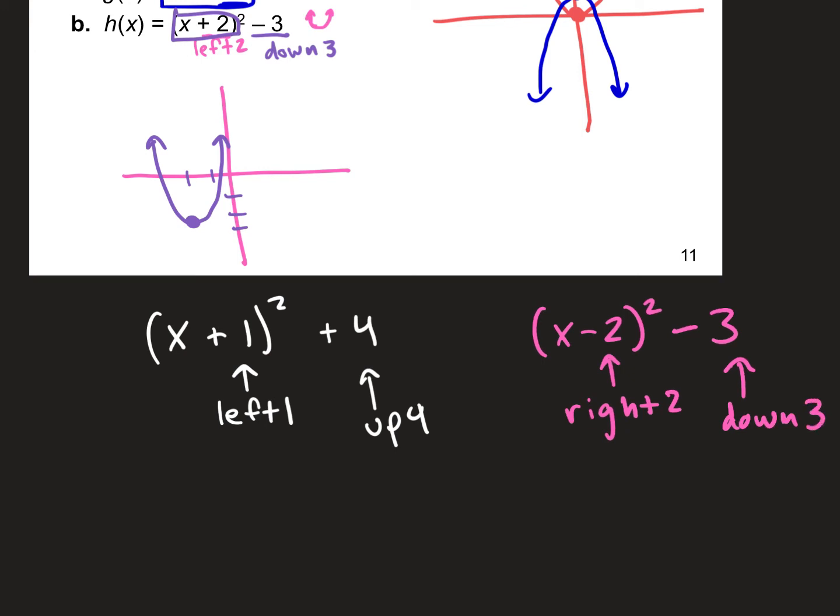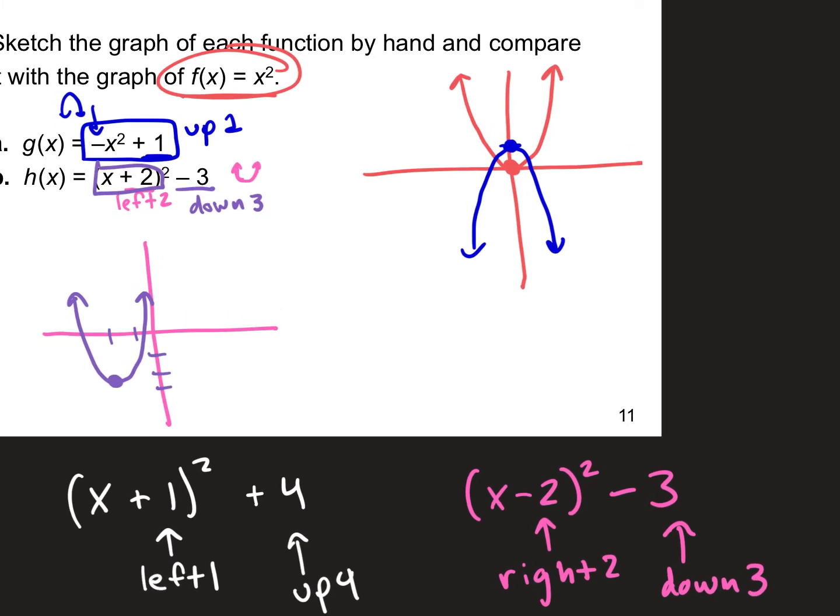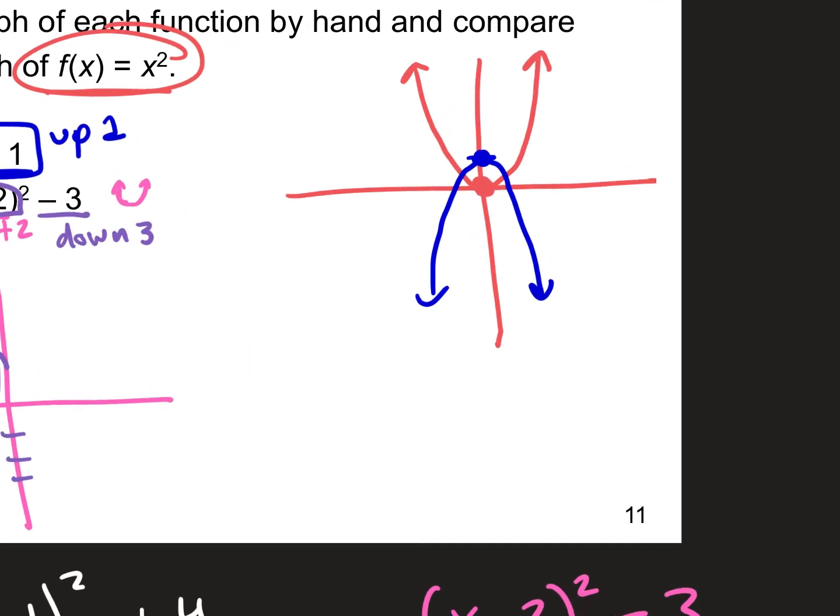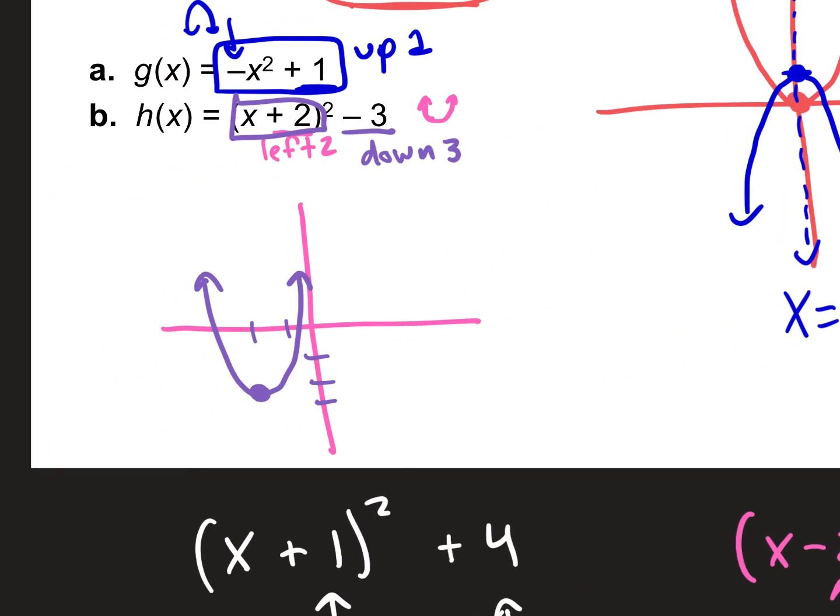So if you're adding it on the inside, it goes left. If you're subtracting on the inside, you go right. So inside is horizontal. So looking at, we'll find the axis of symmetry for both of these. So looking at the first one, what's my axis of symmetry? Awesome, x equals 0. It's always, always, always x equals for axis of symmetry. And here it's x equals 0 because we go right through 0. Looking at B, what's my axis of symmetry here? Perfect. x equals negative 2.